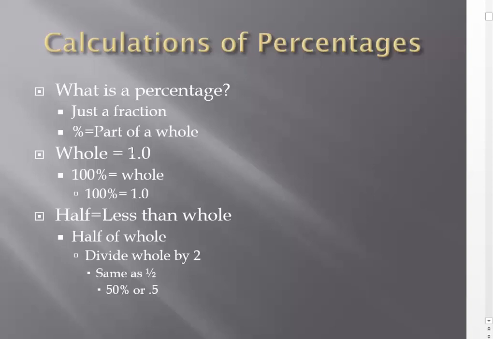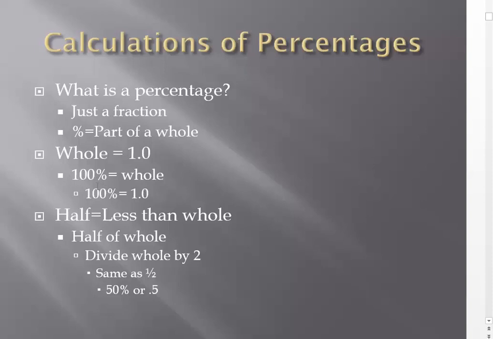So your whole is represented by 1. So if you have all of something, that's represented by 1. And how we represent that in decimal form is by the number 1. So 100% of something means 1. So if you have all of your savings, then you have the whole part of it, and that is represented by the 1. If you gain interest, then that would be represented by something greater than 1. If you're in the stock market right now, you're probably losing money, so that would be representative of something lower than 1.